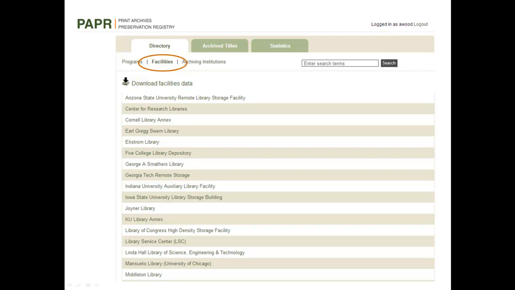And this slide shows all of the detail that you will find on the facilities. Now, we are not able to gather all of the information for all facilities, but we do encourage, if you are operating a facility related to a print archive and don't have this information available on your website, to please share this data with us. We believe that it is very important for other libraries and institutions that are making decisions about their own collection. I think knowing how material is being preserved or how it's being housed for other collections is extremely important.